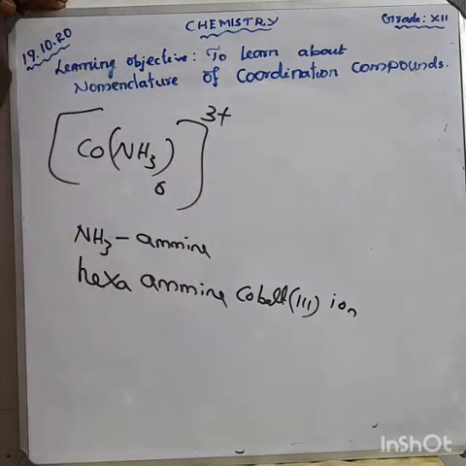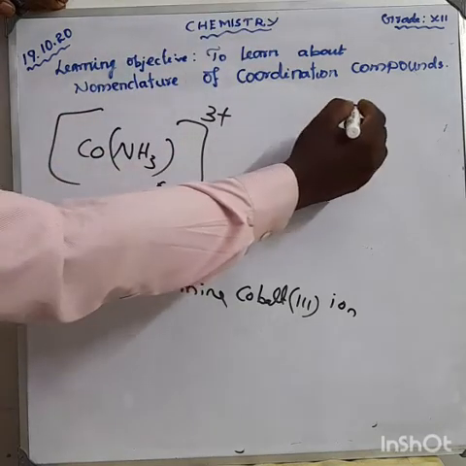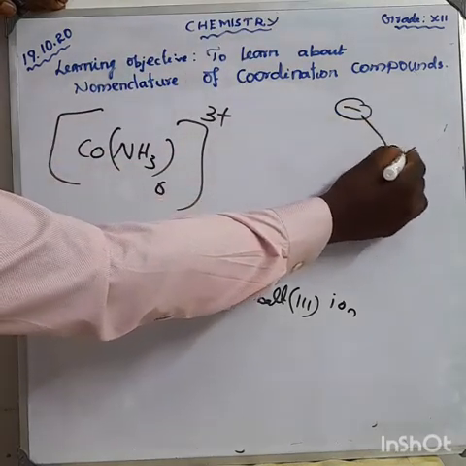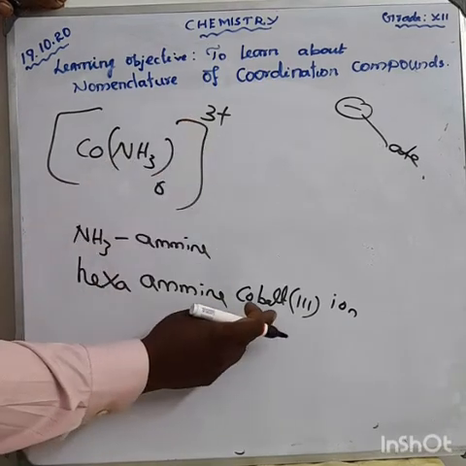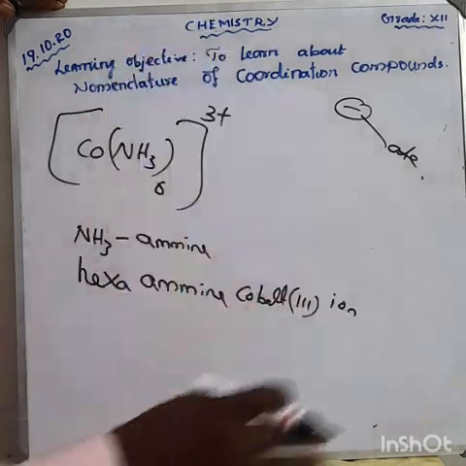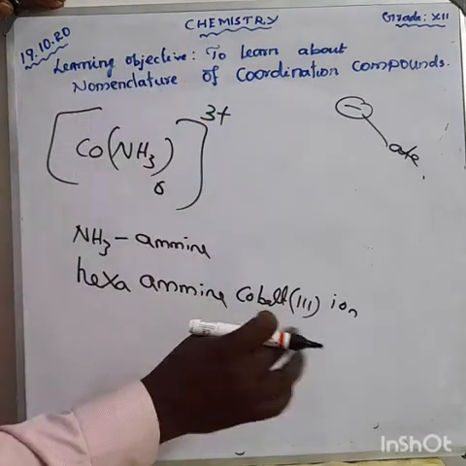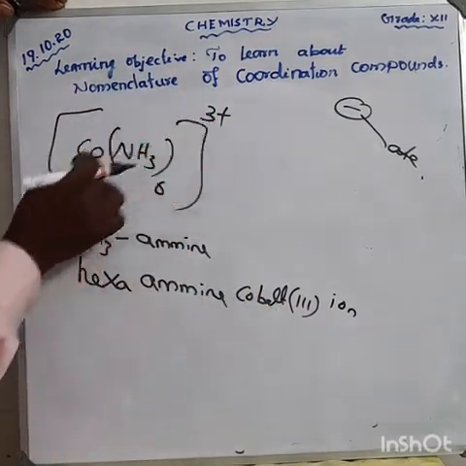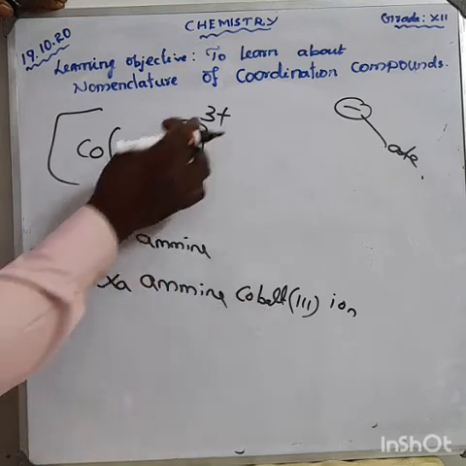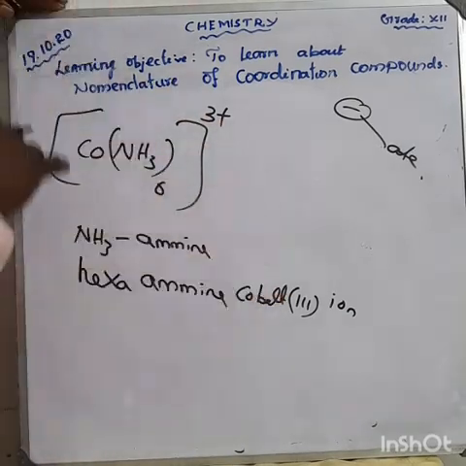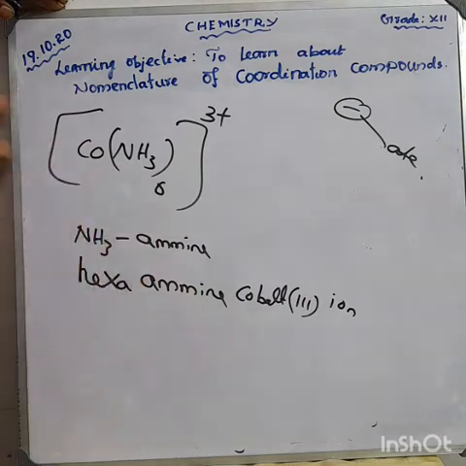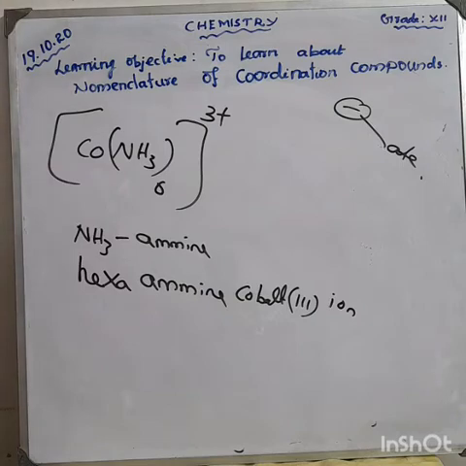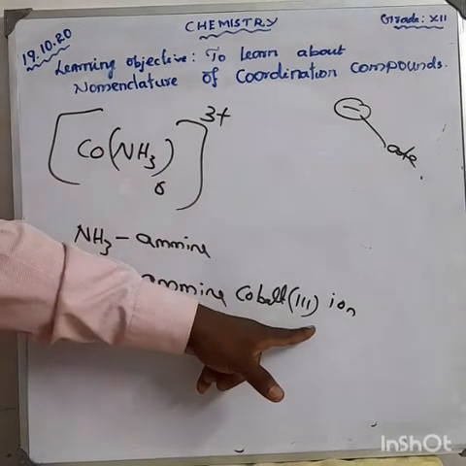In the previous example I told you hexacyanoferrate, ending with ATE, am I right? Because that complex has the negative charge, it ends with ATE. Here, having the positive charge, don't write ATE, cobalt-ate, no, it's a wrong answer. Write cobalt because the charge is positive. Cobalt 3 oxidation state, and in the previous video I told you how to find the oxidation state also. Those who have attended that video will get it right. Anyhow, cobalt 3 ion.